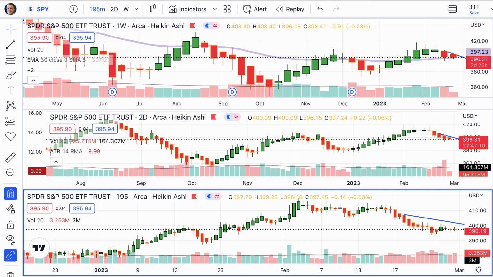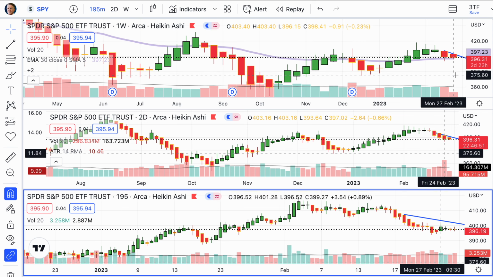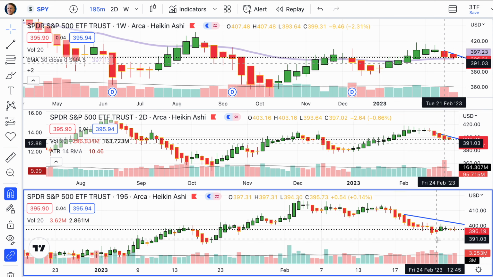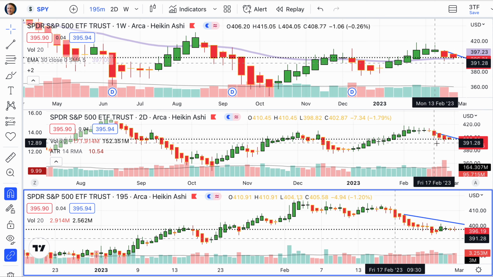Let's jump into these charts. We're back using the 3 time frame chart. And I will put again at the end of today's video the way to use these charts and the way to set them up. You'll see links to both of those videos. Beautiful thing about these charts is you can see all 3 time frames and what is going on the half day, the 2-day, and the weekly.